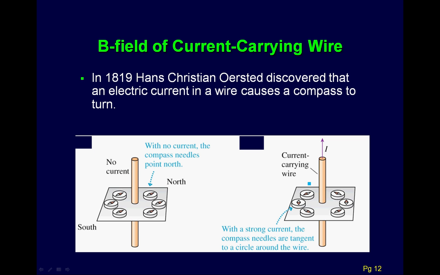learned about magnetism. So they knew about bar magnets for a long time, but it wasn't until 1819 that people realized there was a connection between electricity and magnetic fields. And Ørsted discovered that a current-carrying wire causes a magnetic field. It causes a compass to turn. And so here's a little picture. There's no current here. The compasses are kind of hanging out. When the current turns on this side, you can see there's a magnetic field that sort of points in a circle around the wire. So we're going to start by talking about this magnetic field for a while.